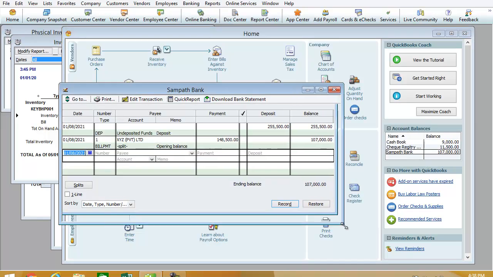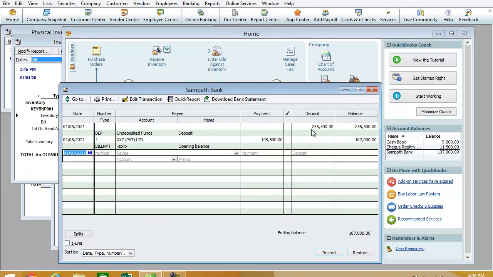Once you double click, your opening balance was 255,500. This is the fund you received from a customer, transferred from undeposited funds. And the next is the payment to XYZ Private Limited. We have made a payment of 148,500.